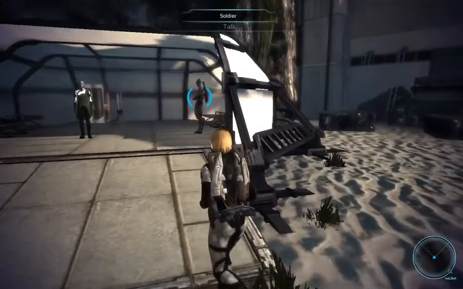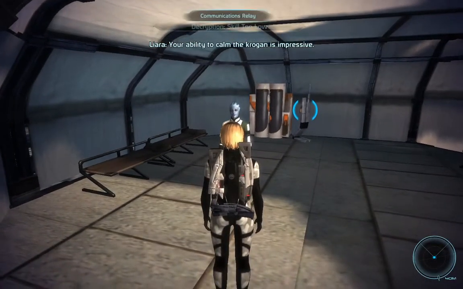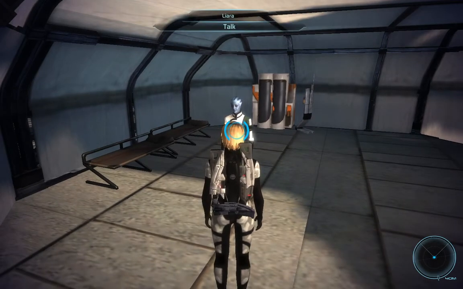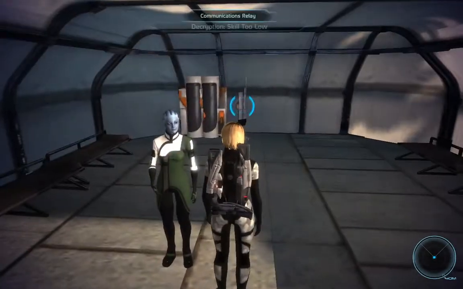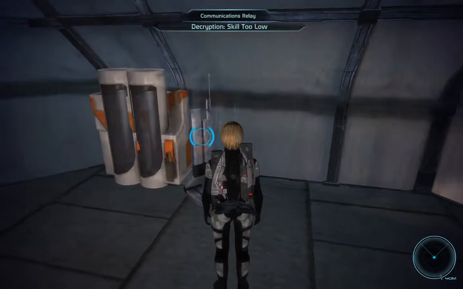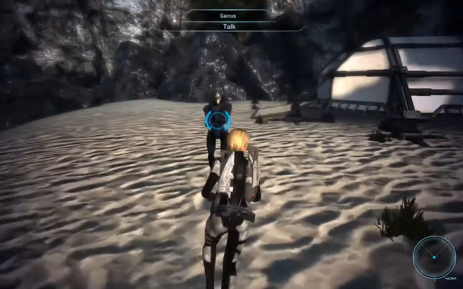Oh, Liara's standing over here. Hello, Liara. Your ability to calm the Krogan is impressive. Thank you. I mean, he has a name. You've been living with him for the past few months. I would have thought you would maybe not be referring to him as Krogan, but whatever. There's a communications relay there, but my decryption skill is too low to be able to do anything with it. That's interesting. Okay, and the rest of the crew are here as well. Hello, Garrus.